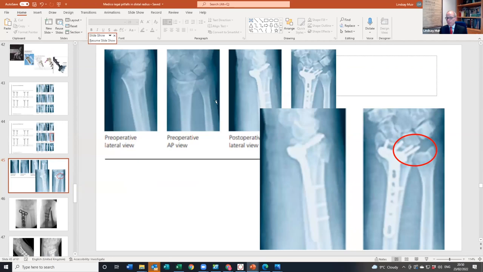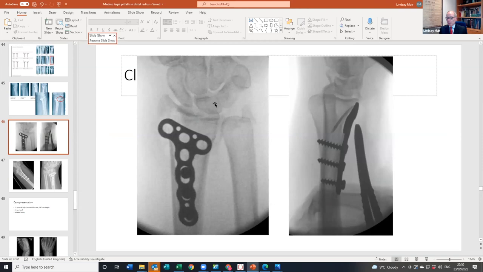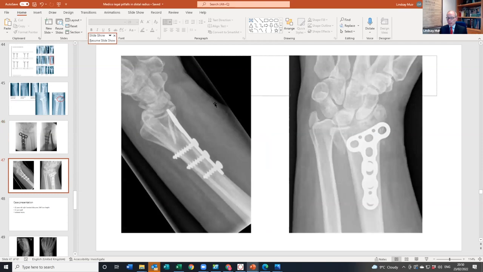But instead, we use this plate and don't reduce the fracture. And then this is the inevitable outcome, and not helped by the fact that there was some delay in recognizing this, and then it was sent to another hospital who did their best, but actually the end result is not that great, from a fracture that was probably relatively straightforward on day one. And this plate is not even bent, so it's understandable that the patient then consults their legal friends.